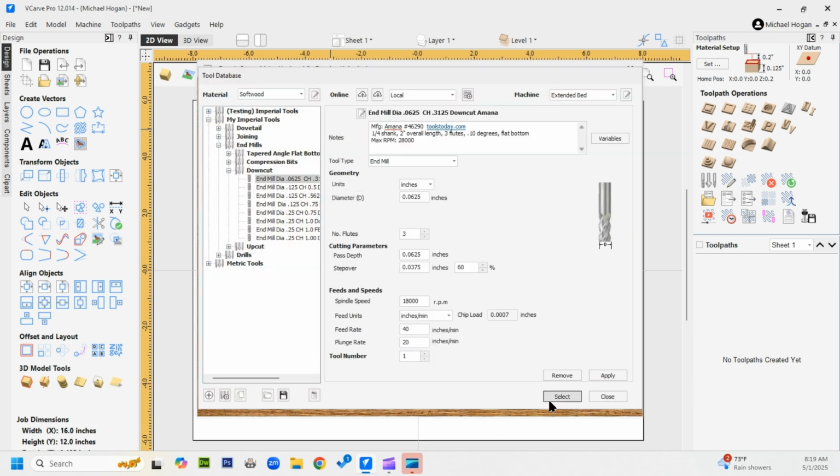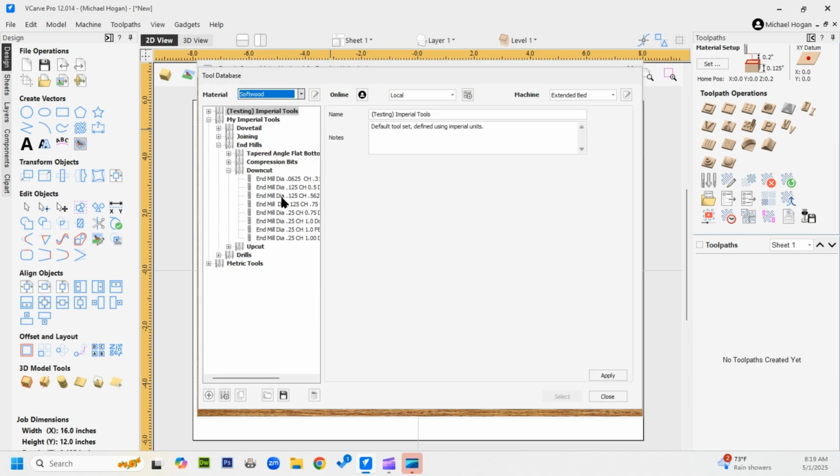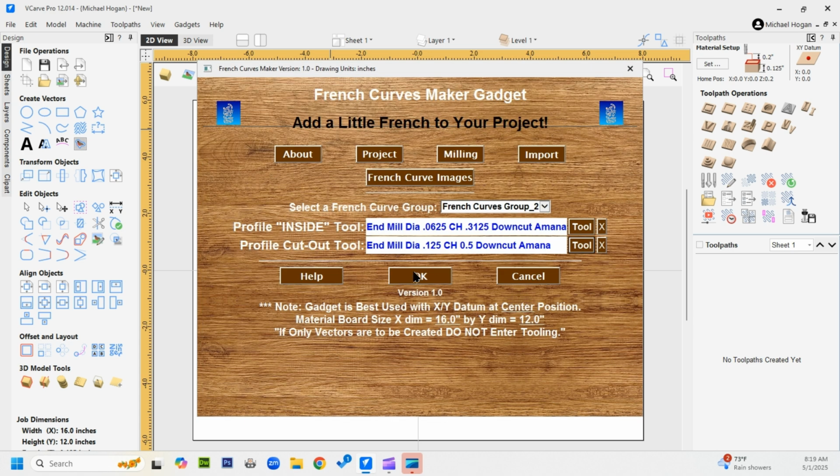Go with a 16th on the inside, and on the outside, we use a 1/8. And if you hover your cursor over this inside and cutout, it will give you some typical information.